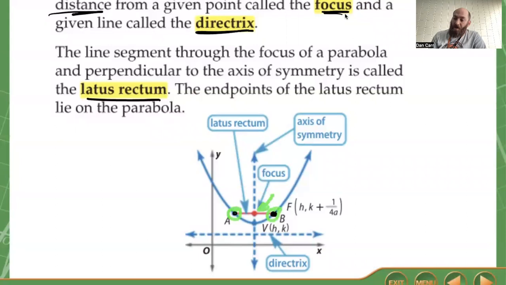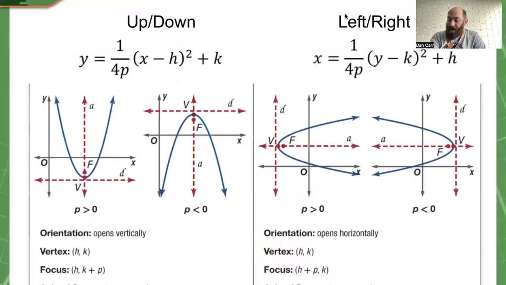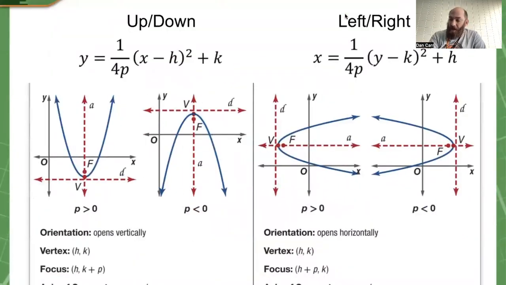Now, here's the thing with this definition: we don't have to do this parabola that always opens up or opens down. We can actually have them open left and right. And here's how that changes. This one is more of a traditional one. We've seen stuff like this on the left side here. We've got the x minus h squared plus k. We did that as part of a previous lesson. If I swap it around and make it x equal to this idea, a basic version of this would be x equals y squared. That's going to give us a sideways parabola, opening left or right.